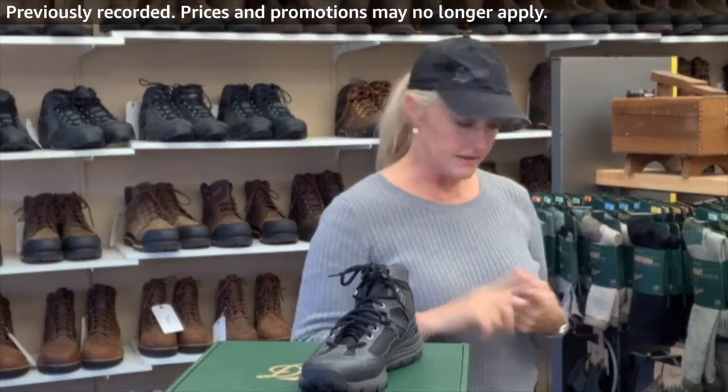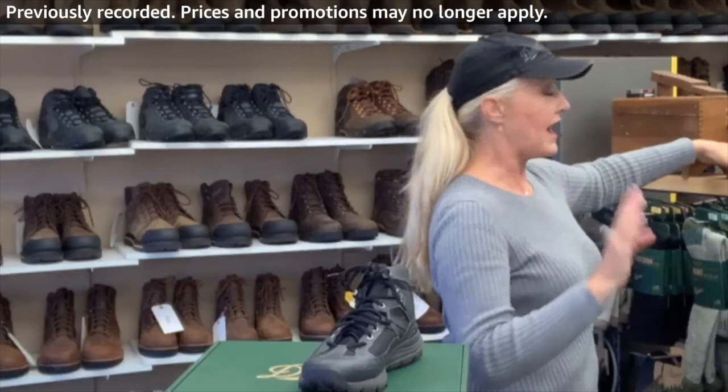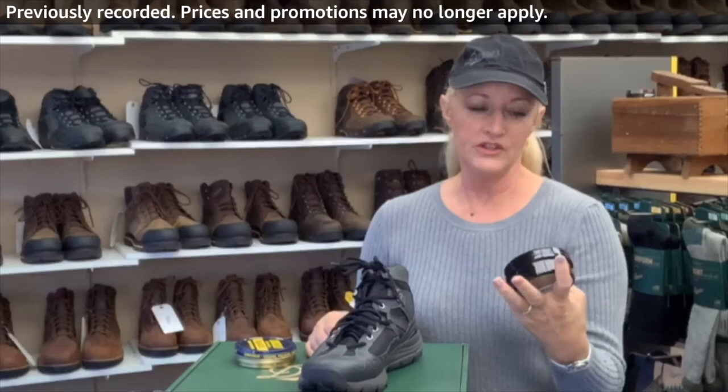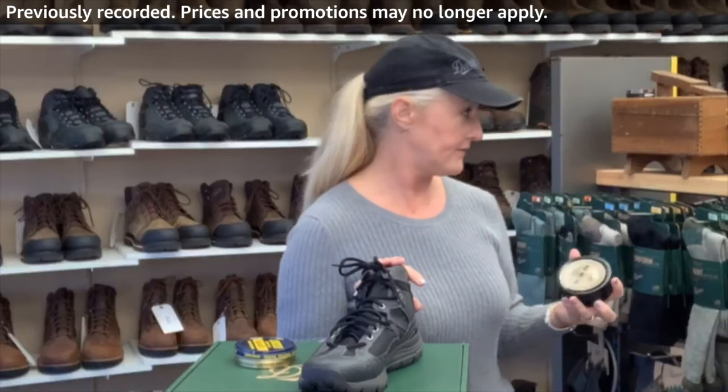You probably want to invest a little bit to care for the boot because these soles don't wear out very fast, so you're going to have it for a while. They also have a light tan color in the Full Bore — I would still do a neutral lotion on that. If you get the black one and you're into polishing your boots, you can go with a Lincoln stain wax — it's one of the top of the line, just like the Shinola brand. Danner also makes their own boot care, and it helps condition them and prolong their life.